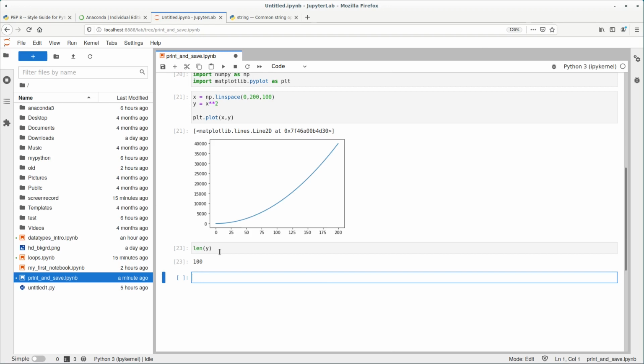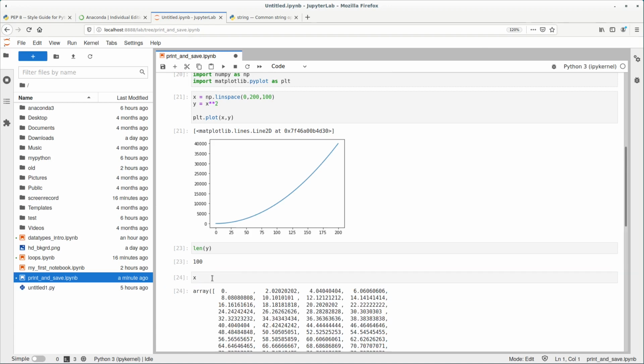Let's program this ourselves. It's not that hard, but we can use what we've learned so far about for loops and string formatting to get this out into a nice format. How would we start? So first, we have to decide how our representation in the file should actually be. So let's quickly look at x.